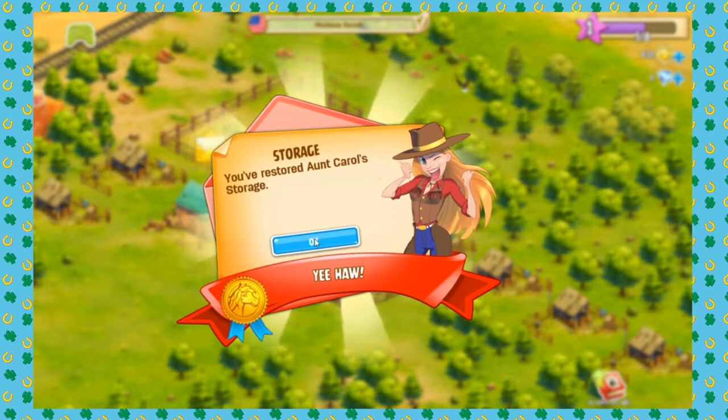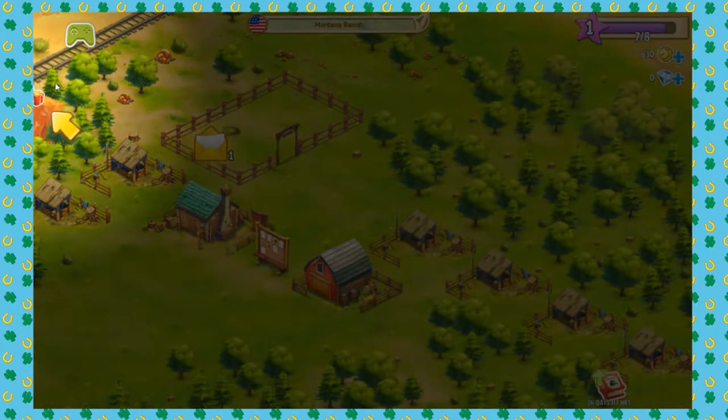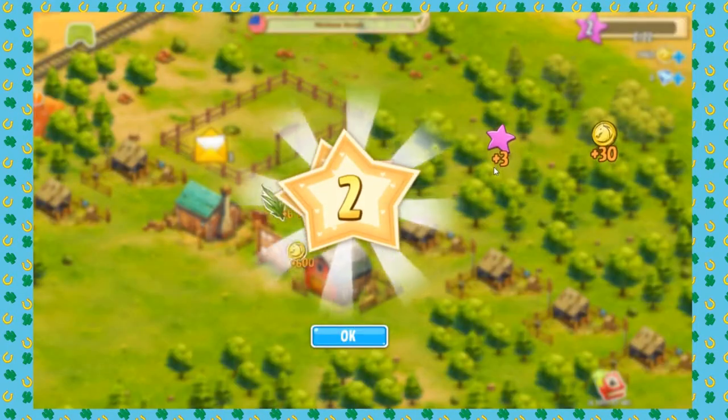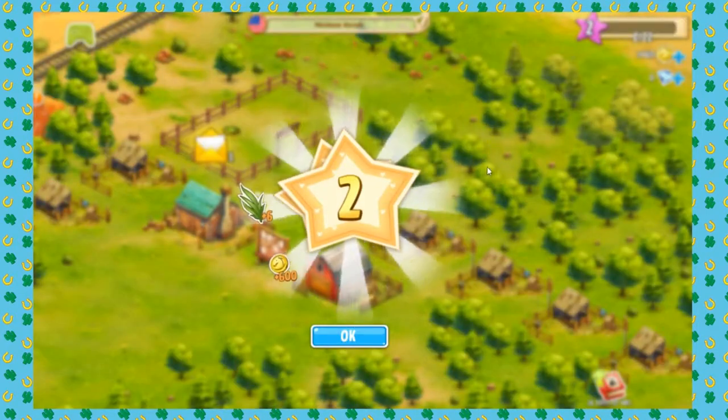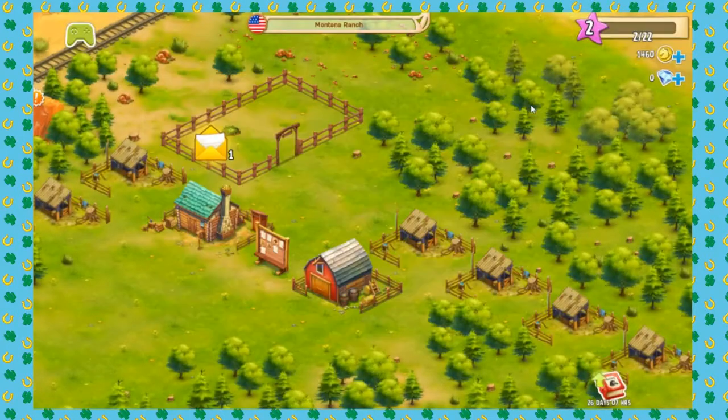You restored Aunt Carol's storage. Hey cuz, when you complete a quest, click on the quest board to claim your reward. And then we're just gonna head into here. And we restored the storage. We are now level 2. Look how easy that was. So then we got 600 coins and 6 grass, and then we unlocked something, so that's fun.